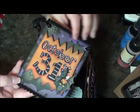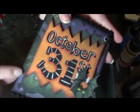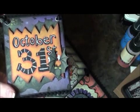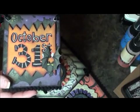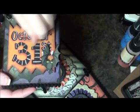But this one here I think is K & Company, and I believe I got it in a swap. It just has some really cool bats, and they have this really neat little texture on them. And then I layered this die cut, and it's on Pop Dots. The die cut is from K & Company, and it was a little too orange, so I just took some black soot distress ink with the inking tool and went over it and darkened it up a little bit.